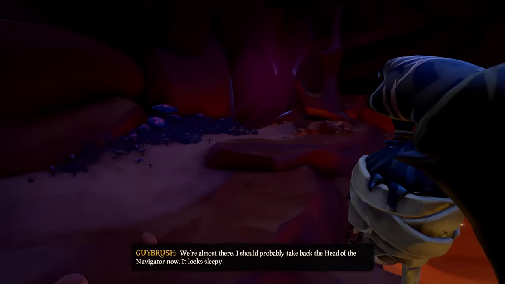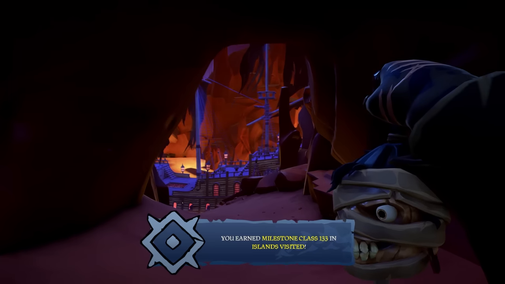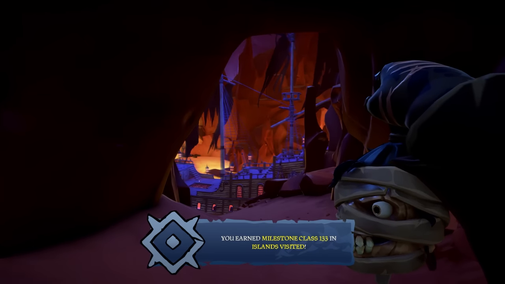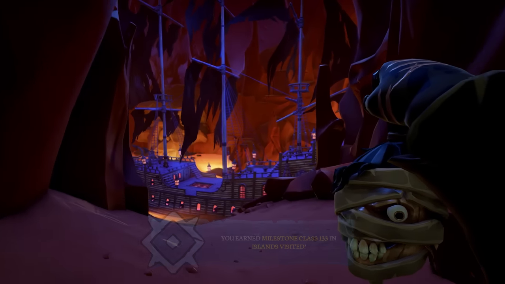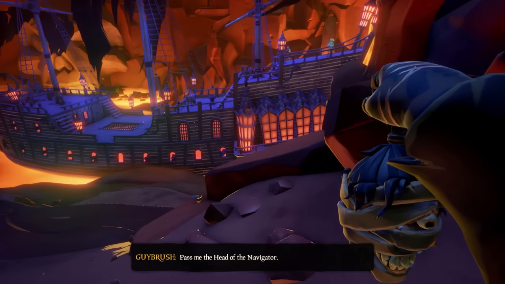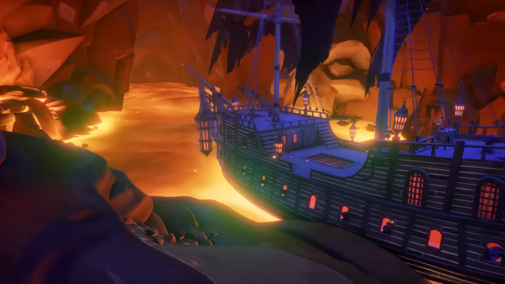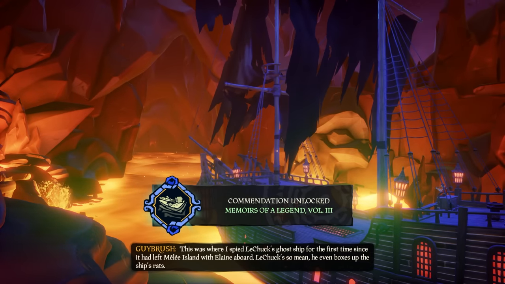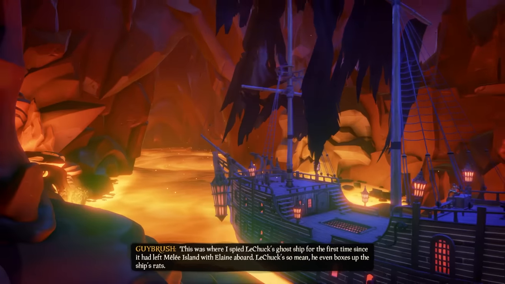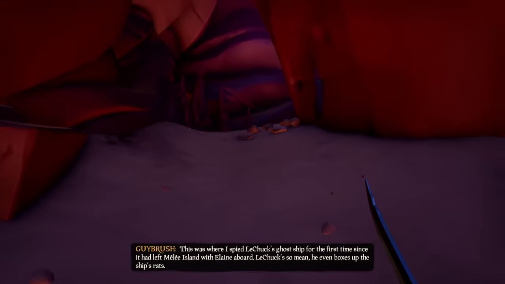Now that we have gotten through the catacombs, we are going to finally see LeChuk's ship, and we have the final memoir location right here. So looking at the ship, the memoir location will be right here on the right, and this will be number 10, and you will complete this commendation. Excellent. Once you get that, you're going to take the zombie head and take it back to Guybrush and give it back to him.